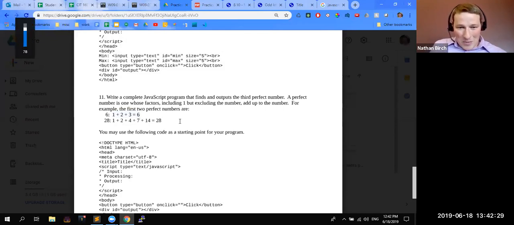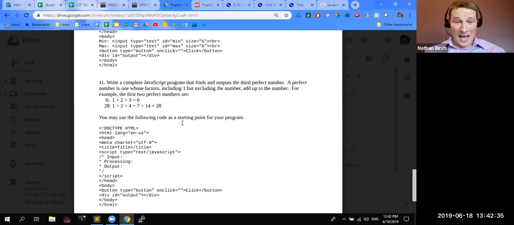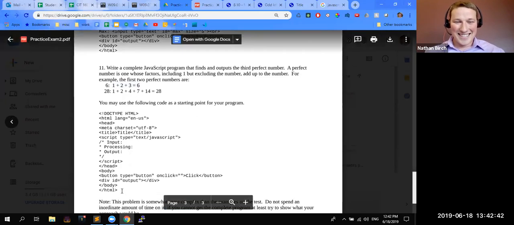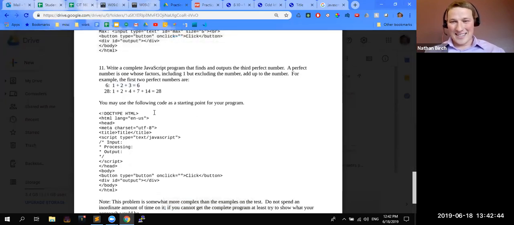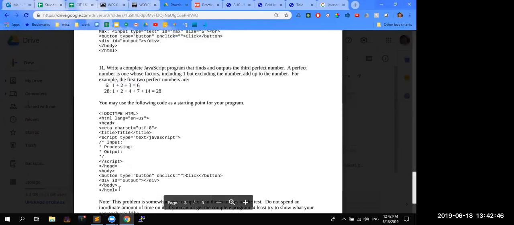Okay, so this one's a little bit more complex, and you will not have anything this complex on your exam. Okay, so take courage. Do you guys want to do this one real quick? Yeah. Okay, let's do it. If I can copy this thing.